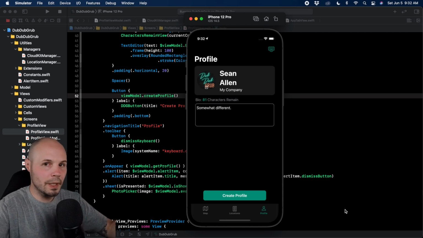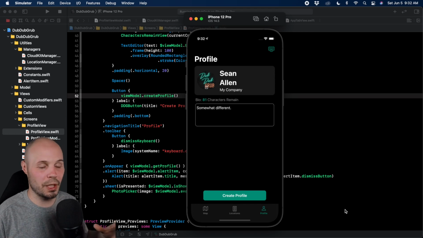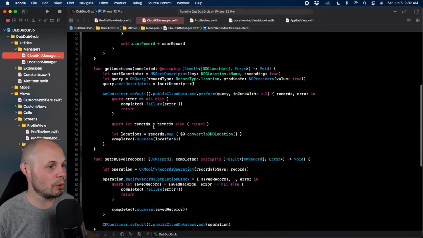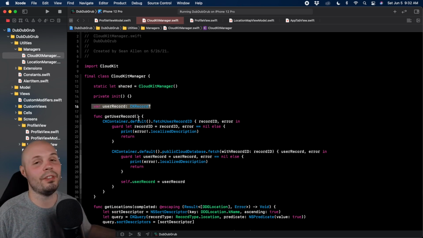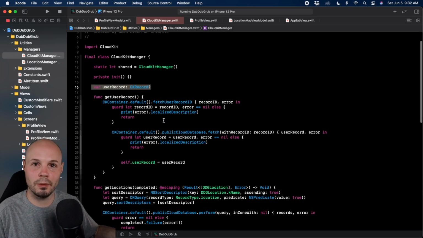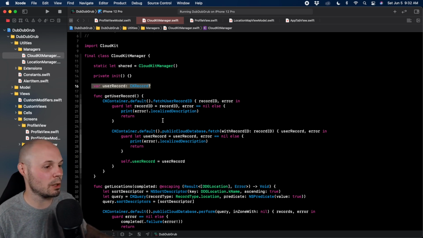Okay, so we didn't build anything new, but with the refactor, we know we didn't break anything. Everything is working properly. So that was the revamp of the CloudKitManager, right? We made it a singleton. If I go back to it just for a quick review, we made it a singleton here. Now we're storing our user record. That way we don't have to fetch it all the time. And I told you the reasoning behind why I chose to fetch it once on launch and not have it saved locally. We talked about that.